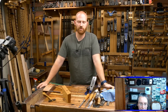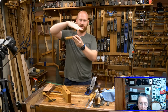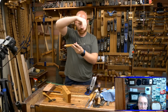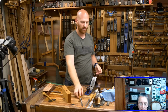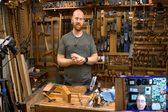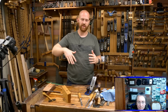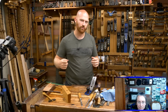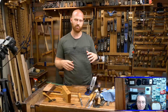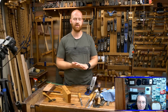And a blunt chisel, for those of you who know, is a chisel that, rather than having a 20-degree angle, has a 90-degree angle, or some really steep angle. And that's basically the same idea as with a smoothing plane. You have a higher angle on a smoothing plane so that you can go through more difficult wood. So if it has a tendency to tear out or splinter apart, the higher angle will make it much easier for that.